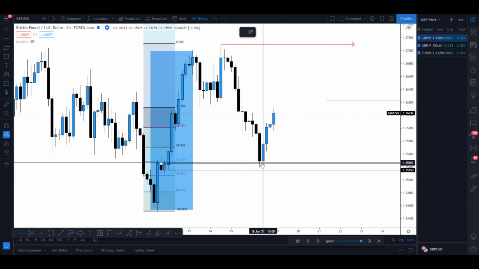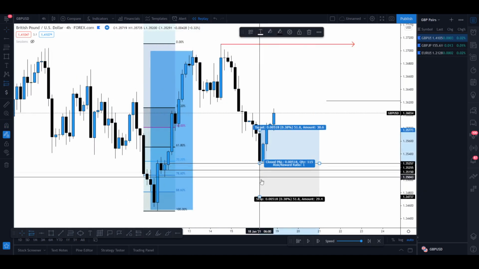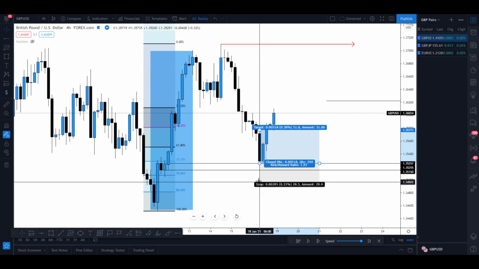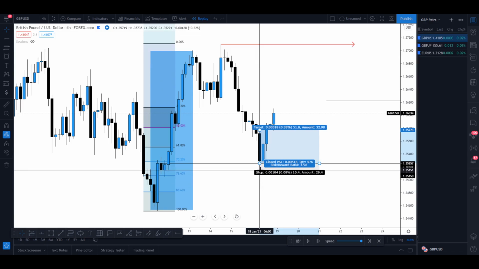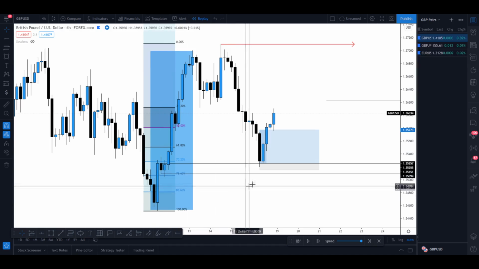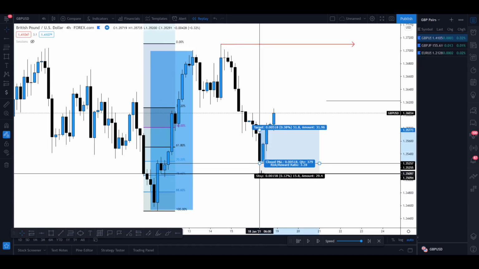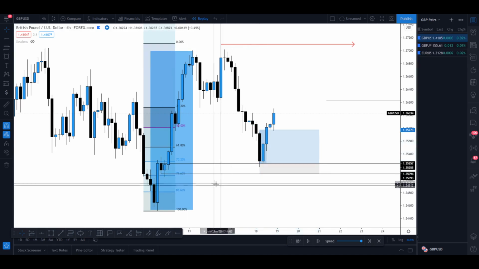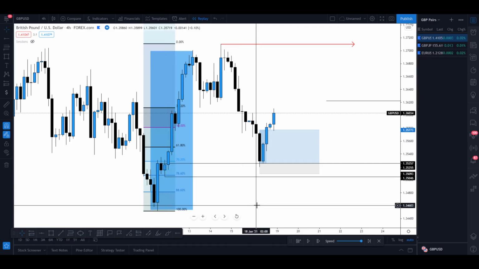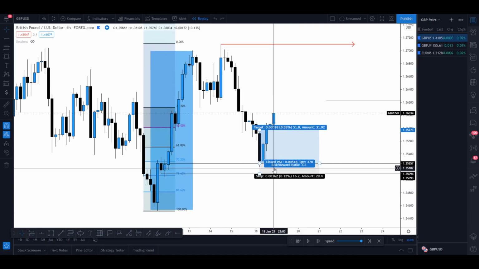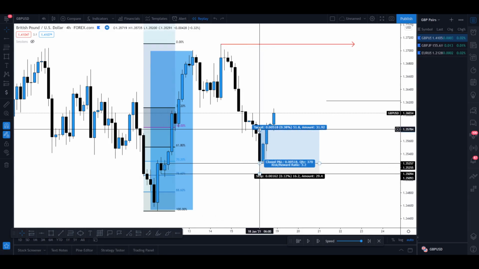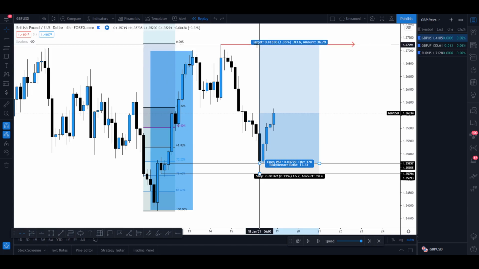Now from here, our entry would be the open of the order block, and our stop loss would want to be below it. It could either be the close of the OB, which is really risky because most likely we'll get stopped out, or you could put it at the wick low. So if there's any wick low that you do see, for example this wick or this wick right here, you can put it below there. So that would be a 16 pip stop loss with a TP of about 183.